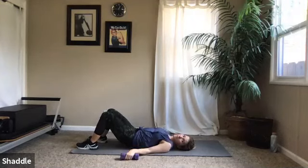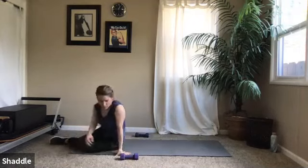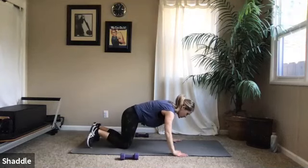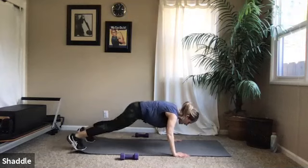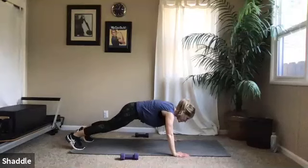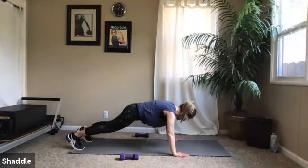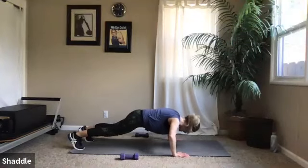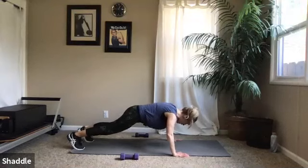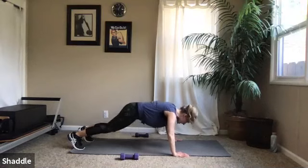Okay, I'm gonna set that down. And again, you could do the chest press or you could go back into push-ups, whatever you'd like to do. My hands are down from the shoulder, a little bit wider than my shoulders though. That's the way I feel comfortable. And my elbows come back and down. You could be body in a box. You could be on your knees. You could be on your toes. Either way, your abs are strong. Let's go for 10, 9, 8, 7, 6, 5, 4, 3, 2, and 1.